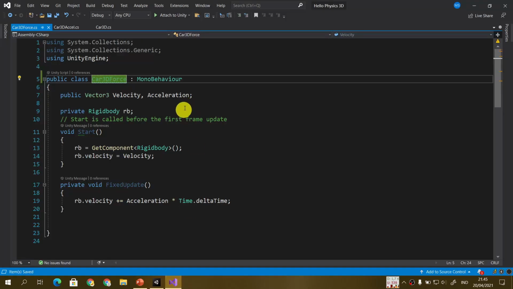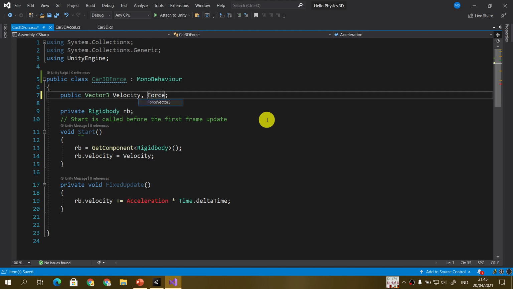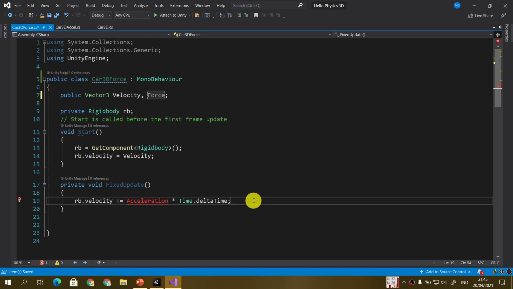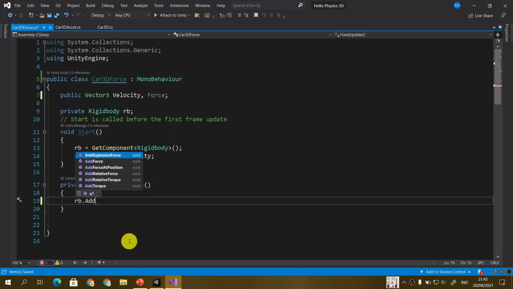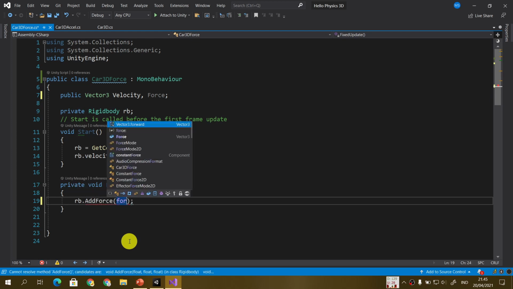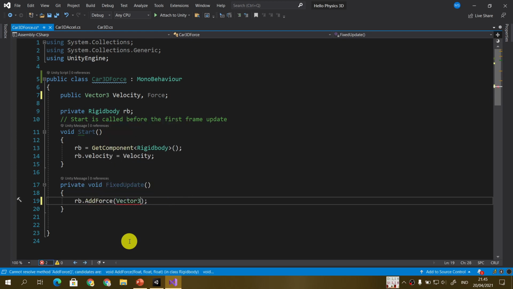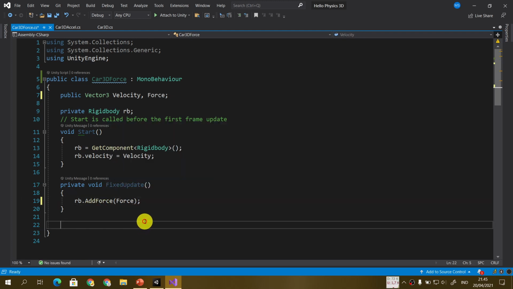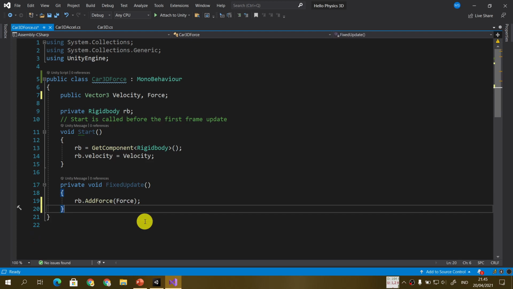So let's change the acceleration into force, ignoring this line because we will delete it anyway, and use rb.AddForce, and not Vector3.forward, force. Supply the force field as its argument.